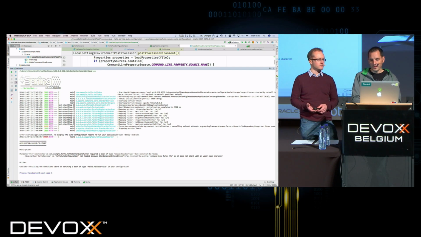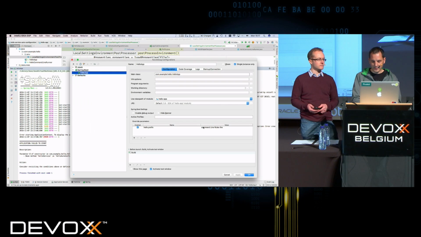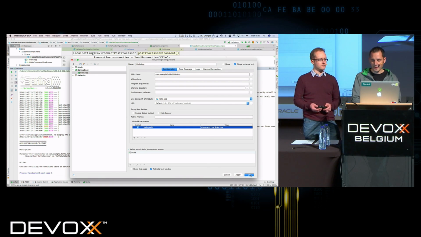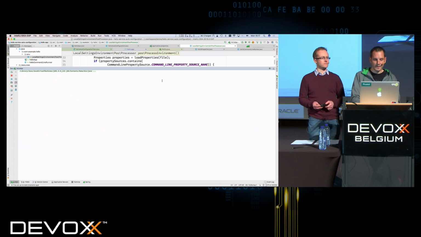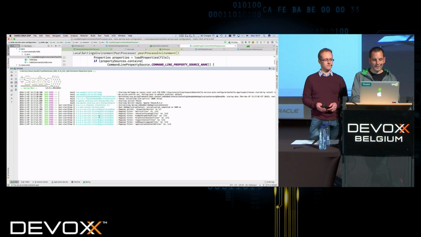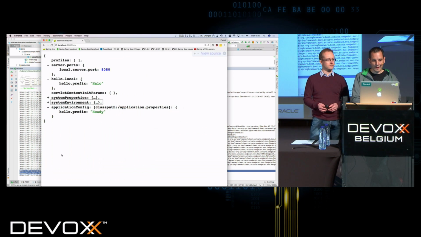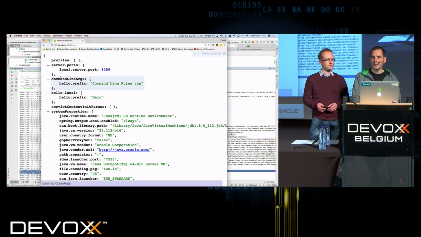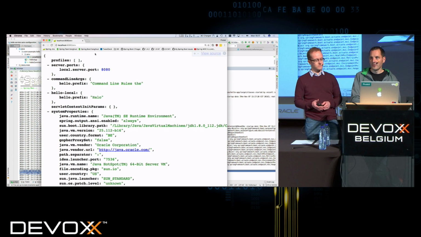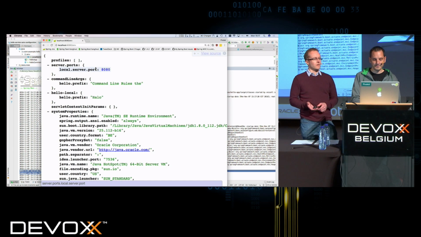Oh, because obviously, it's to start with a capital now. So my app will start, the message will change, and as you can see from the output, hello local. If there is a command line argument, the property source will be added after, which means that anything that's defined before is going to take precedence.